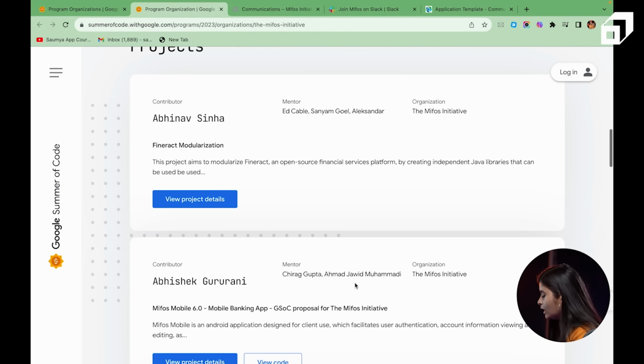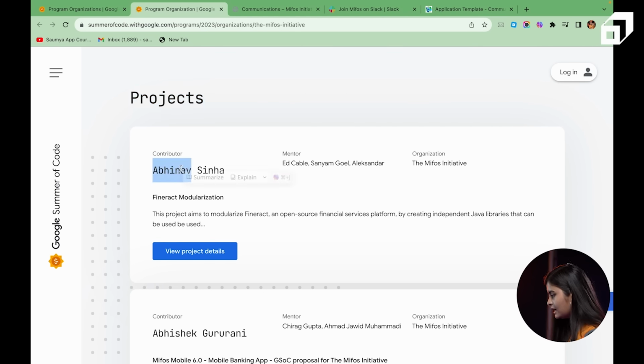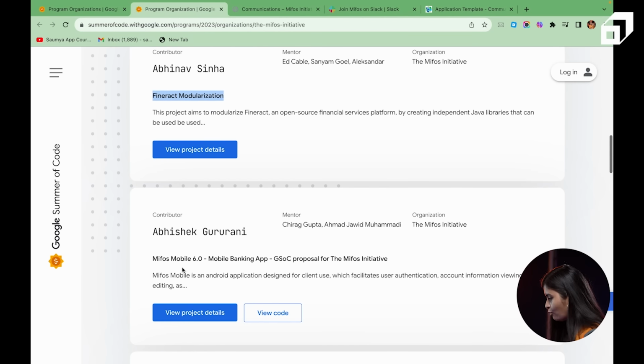Also, here are some projects which were there in the last years. Abhinav Sinha, a contributor in the last iteration, contributed to Fineract modularization, and then Mifos Mobile 6.0, the mobile banking app. Abhishek Gururani contributed to the mobile banking app, which is one of their projects.